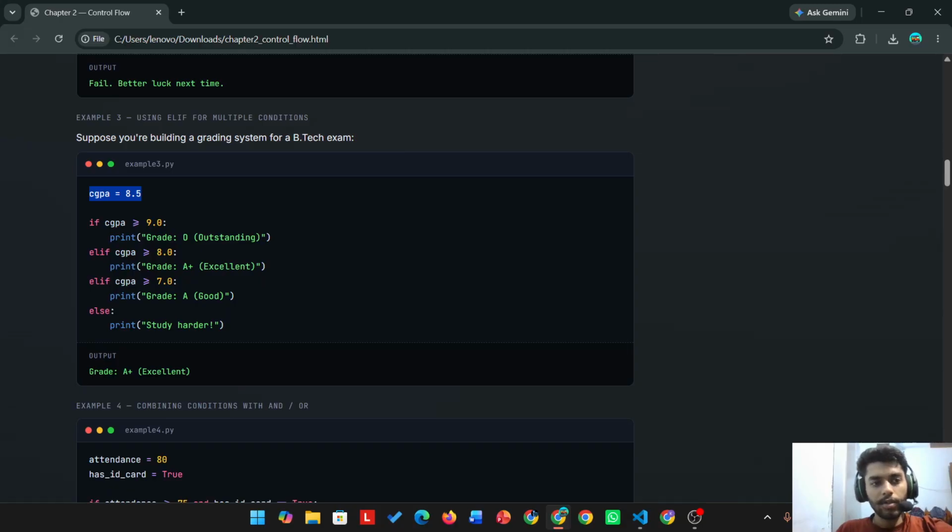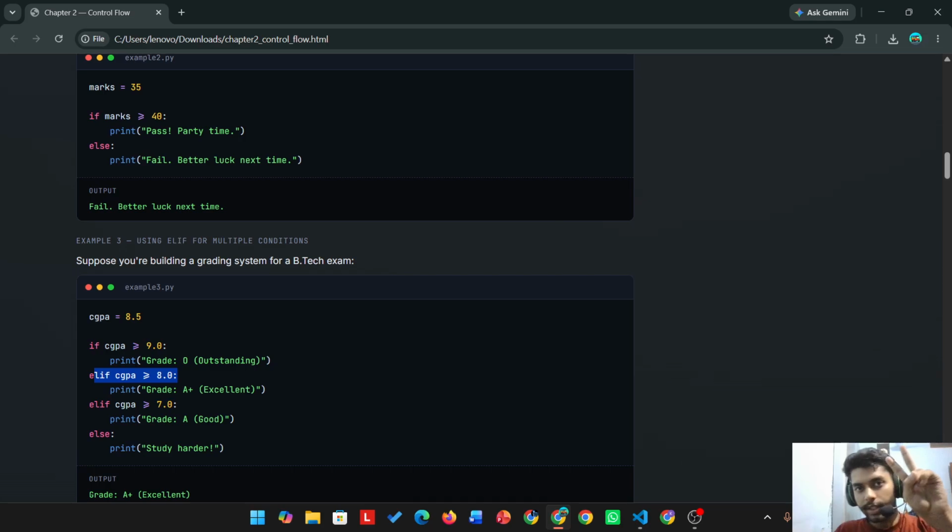If you are in college, you have CGPA, right? If your CGPA is greater than 9, you have grade O, outstanding. If your CGPA is greater than 8, you have 8 plus. If your CGPA is 7, you get grade A. That's how multiple conditions work.